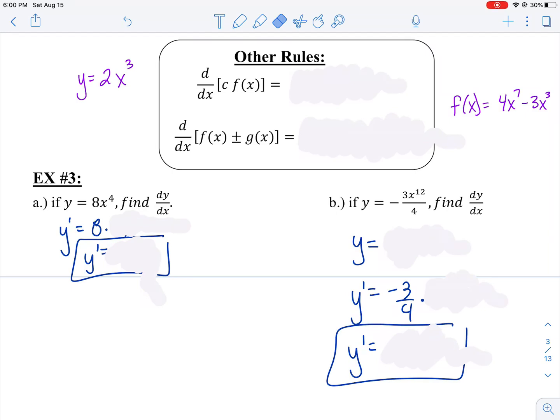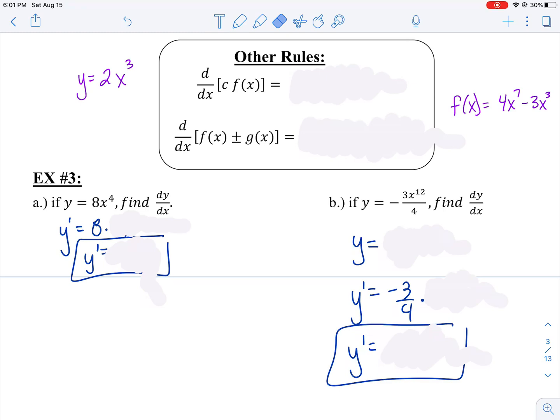All right, so far we've learned two rules. We've learned the constant rule and we've learned the power rule. Yeah, I guess you could say three rules because we split up the derivative of x into its own. So let's say we've learned three rules. Hopefully you have those written down, you have those memorized, you have them on note cards or something like that to help you practice so that you know those rules and you can apply those rules, because we're going to add to that list right now.